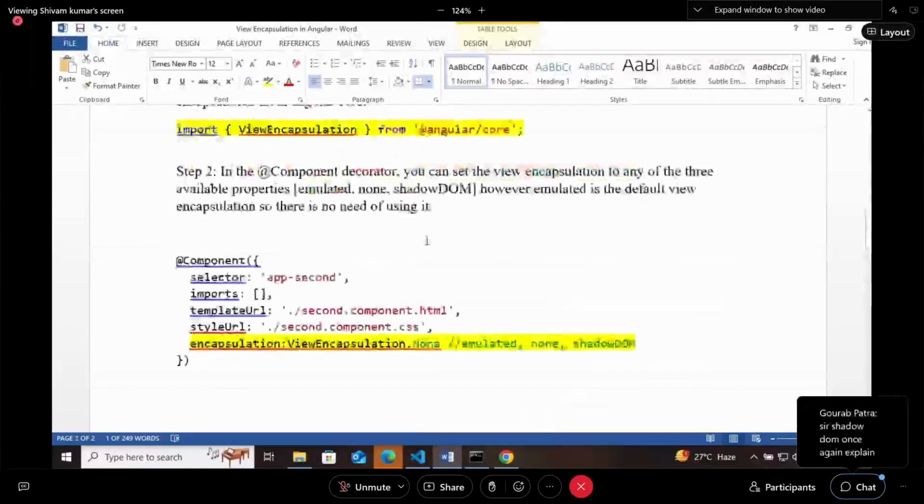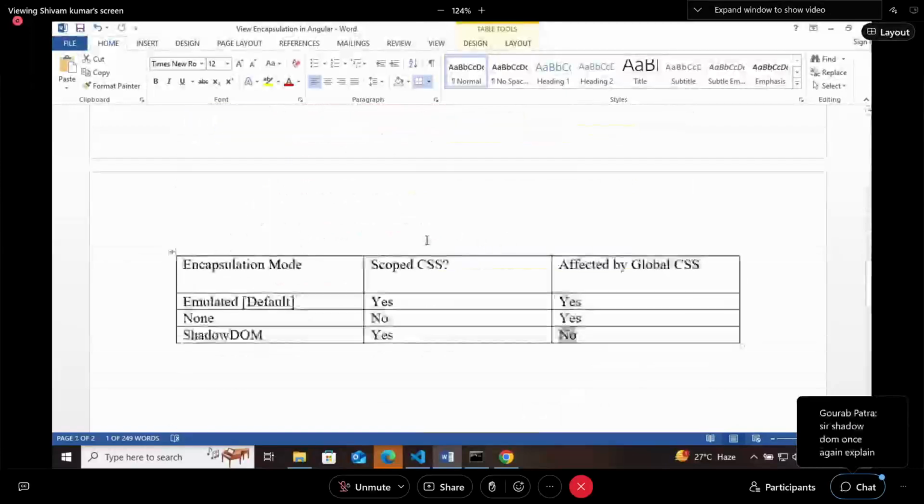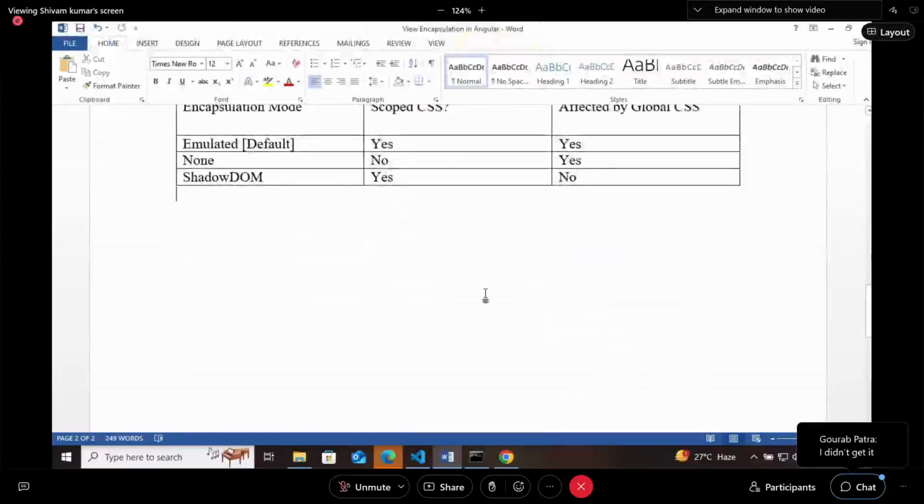Okay. Shadow DOM. Gaurav, ask your question in Shadow DOM now. Like what part you didn't understand? I will explain that part only. What part you didn't understand? Write that question.